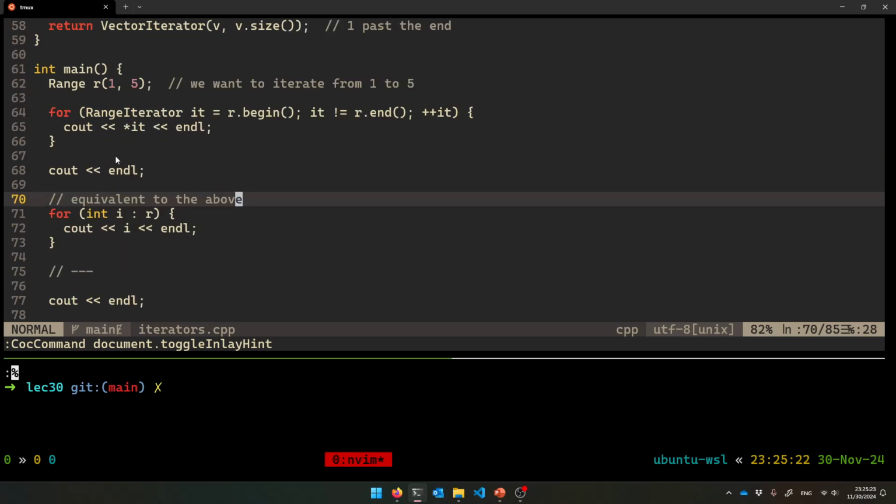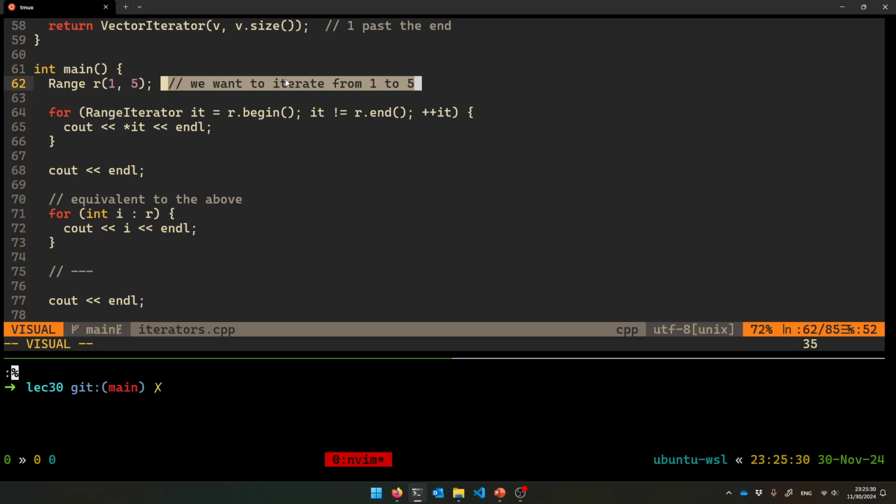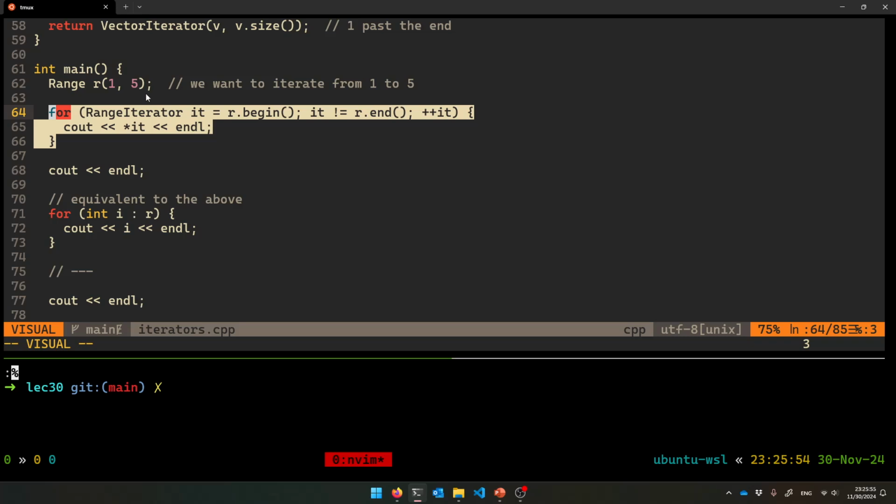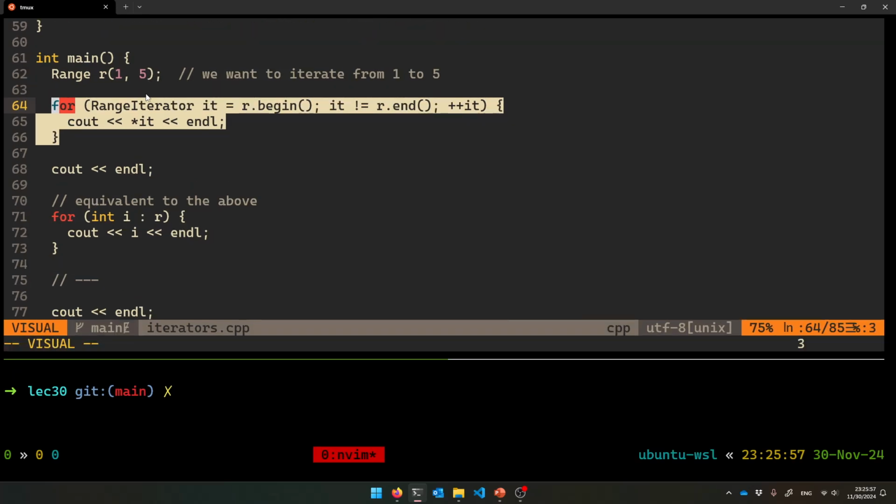So here's the idea. I want to be able to range through a bunch of numbers. All right, I'd like to iterate from 1 to 5, let's say. So I'm going to make a class called range that keeps track of where I am within a range. Okay, so I'm going to make a range type and an iterator for the range type. So I can do r.begin, r.end, all that fun stuff, and advance an iterator with the ++. You know the syntax, and then the star works, right? All that stuff. If I do that, I want it to print from 1 to 5. Does that make sense? That's what I'd like to have right now.